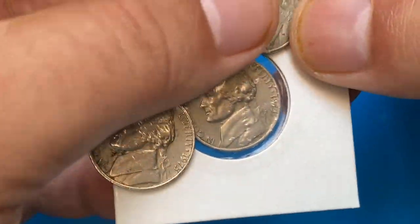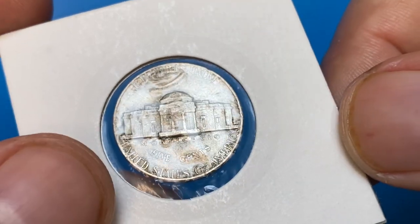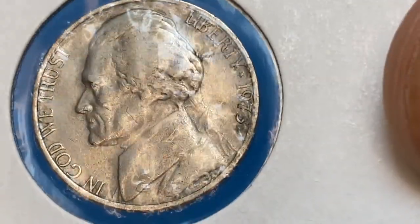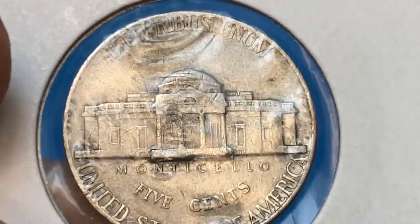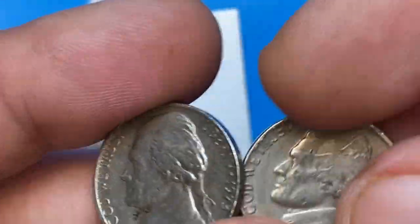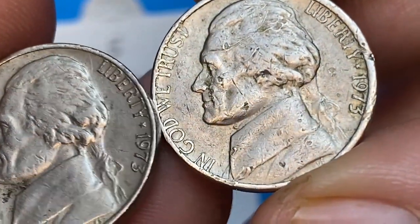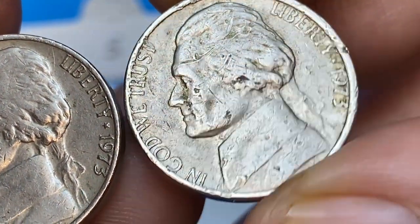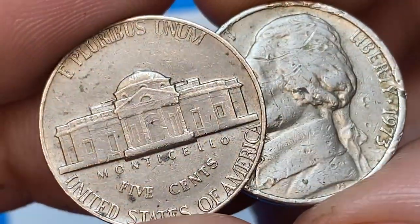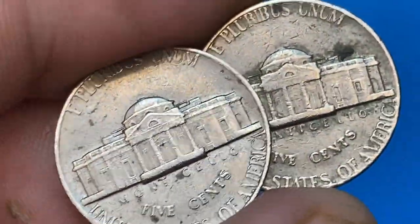The coins shown are circulated, relatively lower grade 1973 Jefferson nickels — neither meets full steps criteria. In 1973, US mints struck over 384 million Jefferson nickels in Philadelphia, making the 1973-P nickel fairly common. Examples grading above MS65 or higher usually originate from uncirculated rolls, mint sets, or bags. Up to MS65 Full Steps is fairly easy to find; MS66 Full Steps begins to be scarce, and MS67 Full Steps or higher is very scarce — too rare, with very few examples existing.